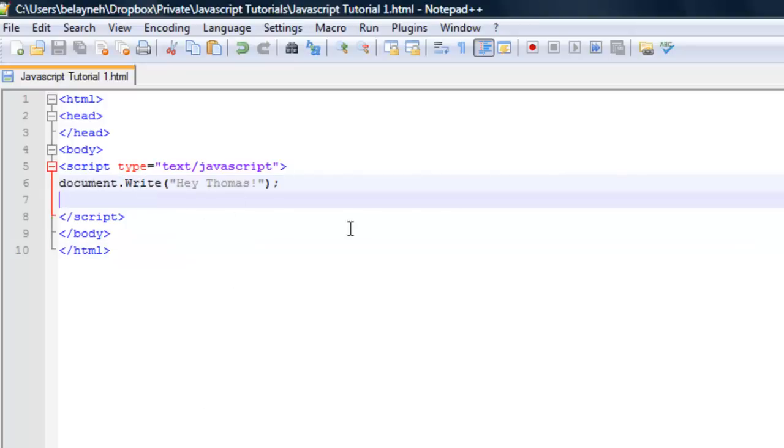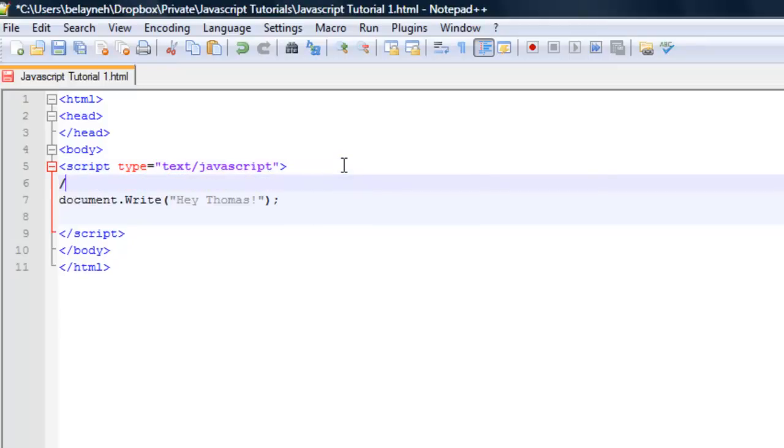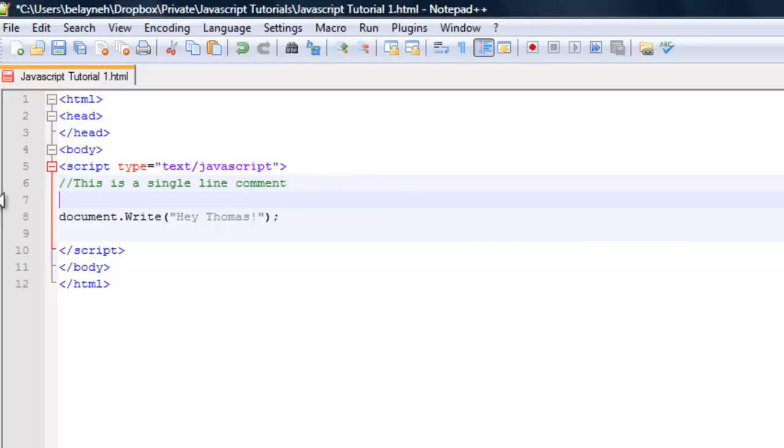Okay, and another thing is JavaScript also has comments. This is an example of a single line comment. A single line comment always starts with a double slash. Now, this is an example of a multi-line comment.